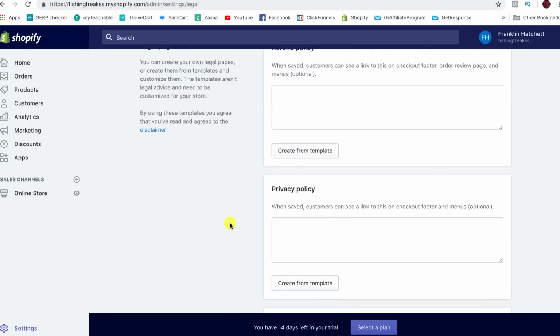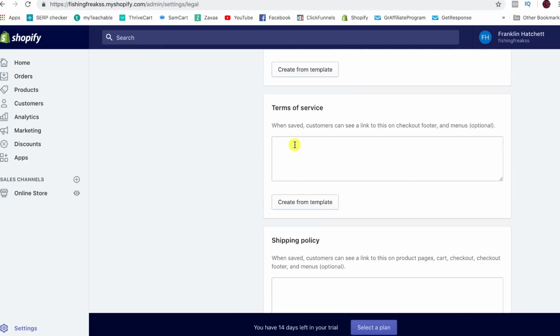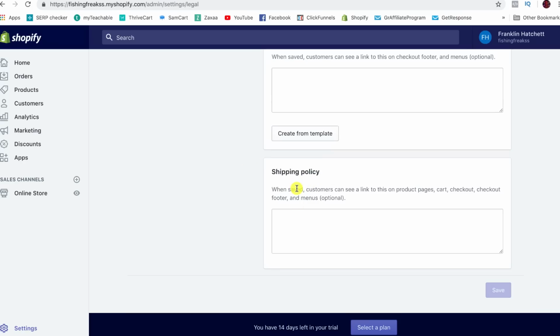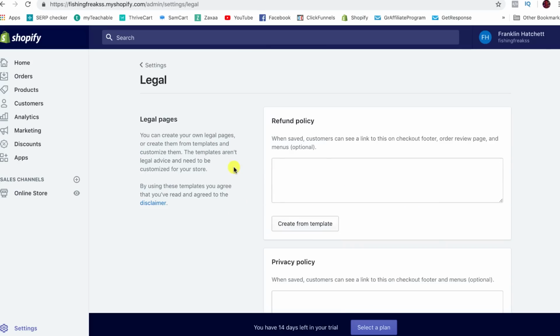And the reason is, guys, PayPal and Stripe and Shopify Payments, if you don't have these policies in place, they can shut down your payments, because legally you have to have these in place. It's the law. And if you're drop shipping with Oberlo and AliExpress, you have to have a shipping policy, and you have to mention your shipping times, or PayPal and Shopify might shut you down. I'm not saying they will shut you down. What they do is they just stop paying you, and you can't use their payment platforms anymore. So it is definitely a good idea to have all of these in place and have them linked in the footer menu, which I'm going to show you how to do right now.